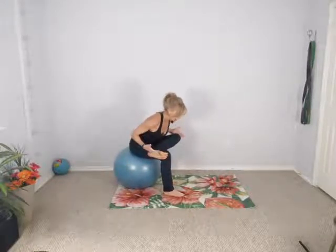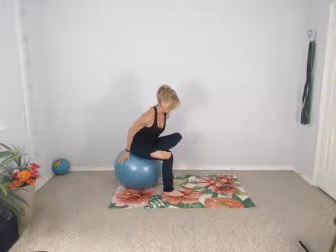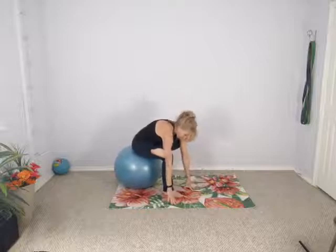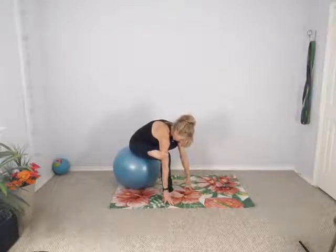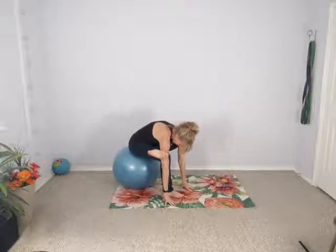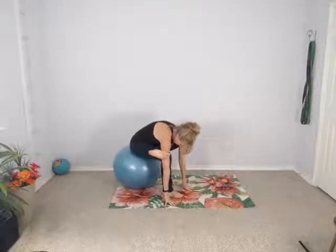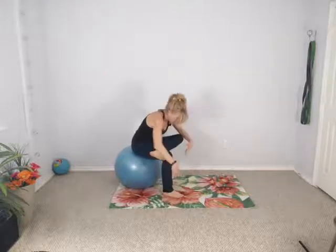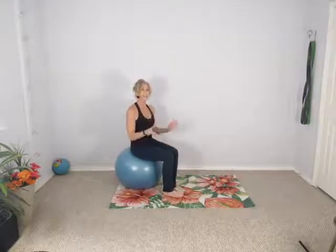Lean your chest forward. So you can stay here with your hands, or you can grab here or hug or reach over, however far you want to go into the stretch. We just want to feel a wonderful pull across the low back as well as in the glutes. Good, and then come back up and then just uncross the other side.